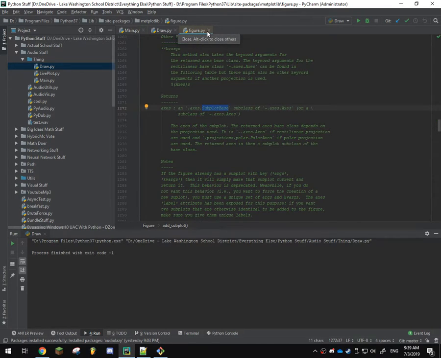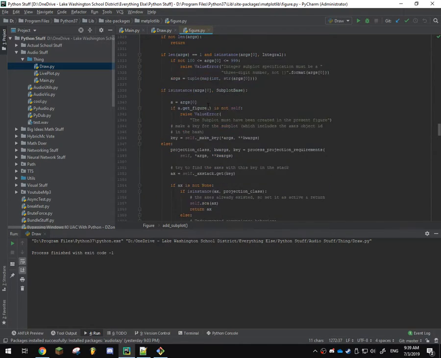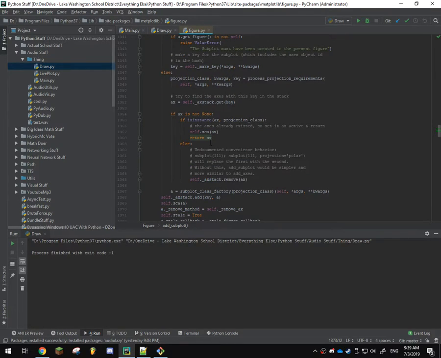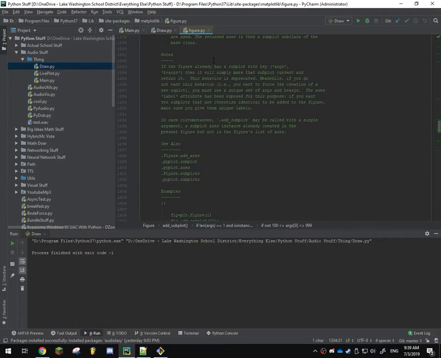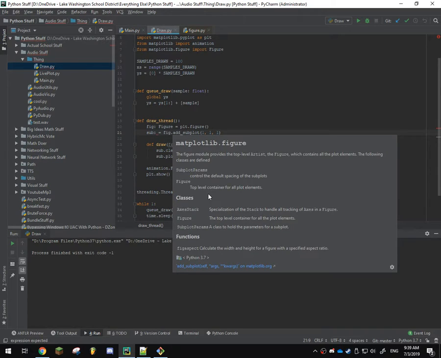Axis.subplot base. What does it return? Returns.